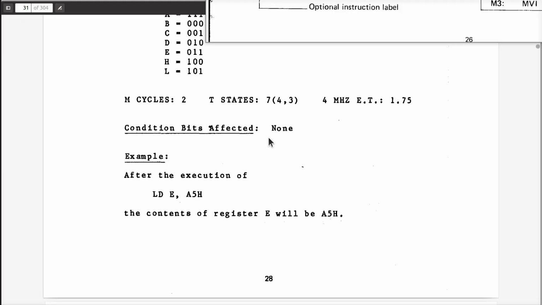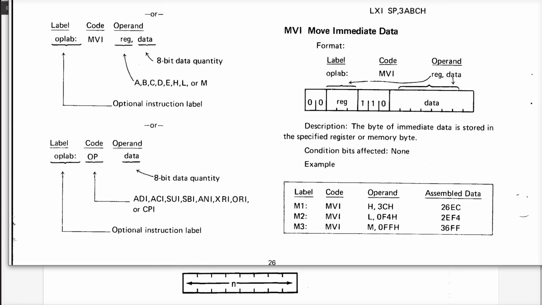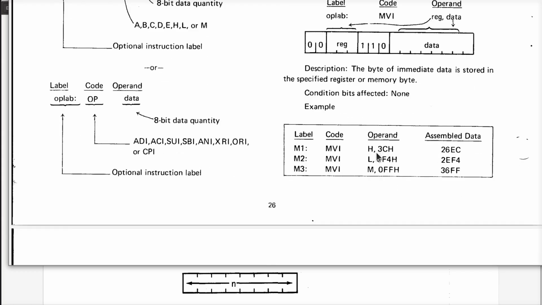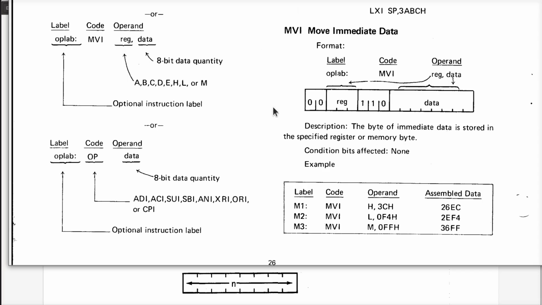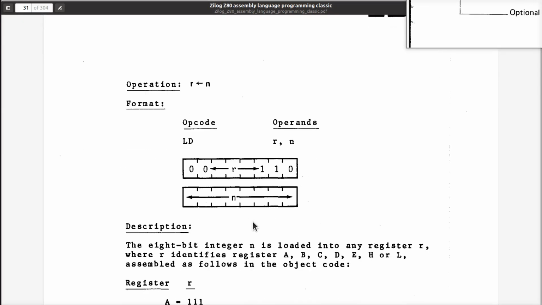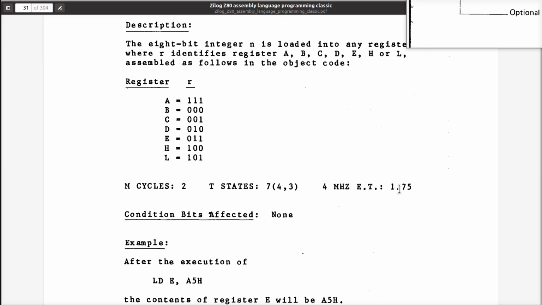If you're starting this for the first time, look what they give you here versus the 8080. Now, the 8080 is perfectly fine. It does give you, here's the assembled data, and here's some examples of the regs and all that, but the register bit values are stored elsewhere, and you've got to refer around. Again, fewer instructions, real easy to understand. But look at this on one page. It tells you everything from the 8080, plus it reminds you, this is copied over and over in this manual because of this. Every time there's a 3-bit value inside an instruction that represents a register, they give you this table again. It tells you how many clock cycles it takes to do it.